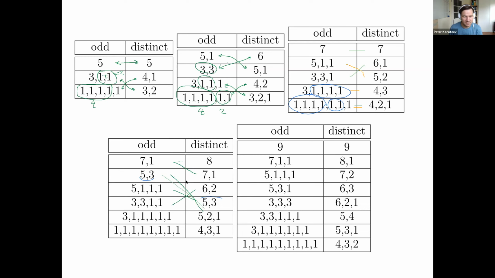So adding 5 plus 3 sounds like too much work, right? So do you mind if I erase those? So let's do 5, 3 goes to 5, 3. So in other words, the rule is that if the partition is odd and distinct at the same time, like 5, 3 and 7, 1 here, then let's just identify them together. That's the easiest sort of isomorphism that you can make.